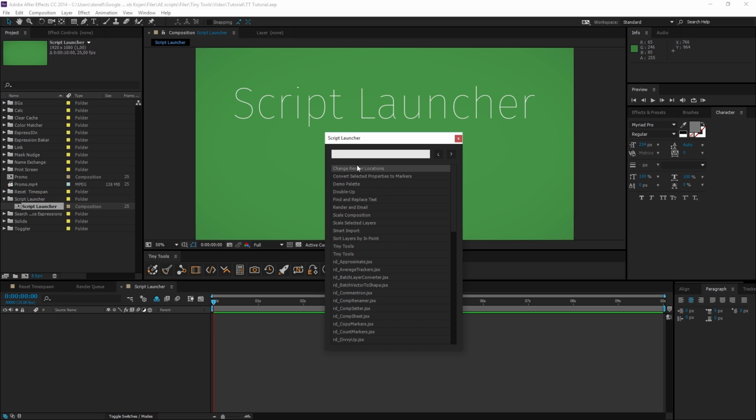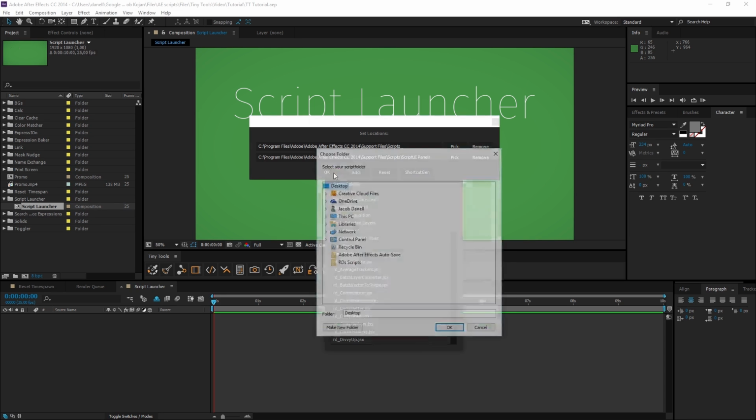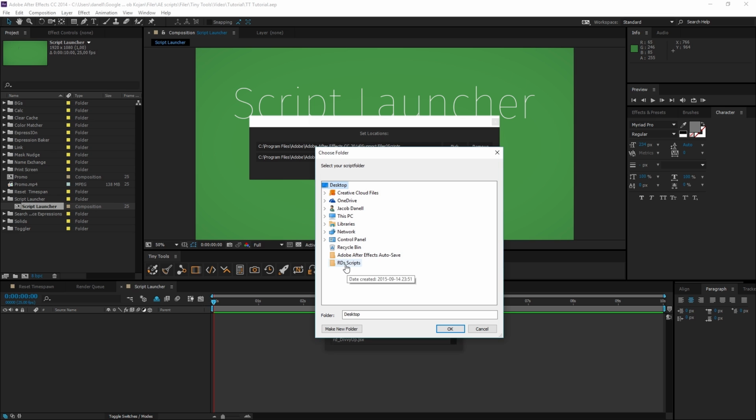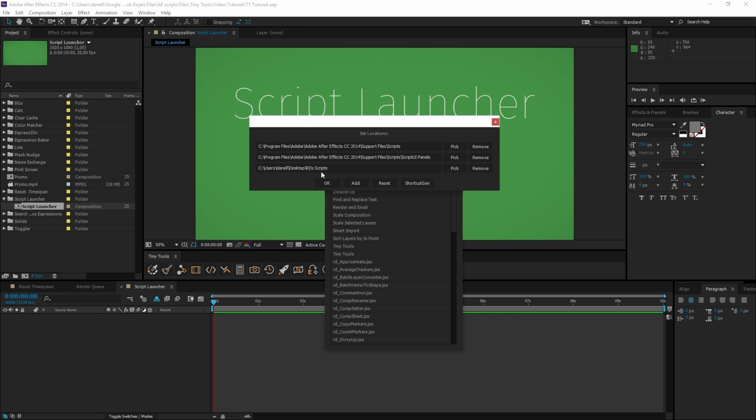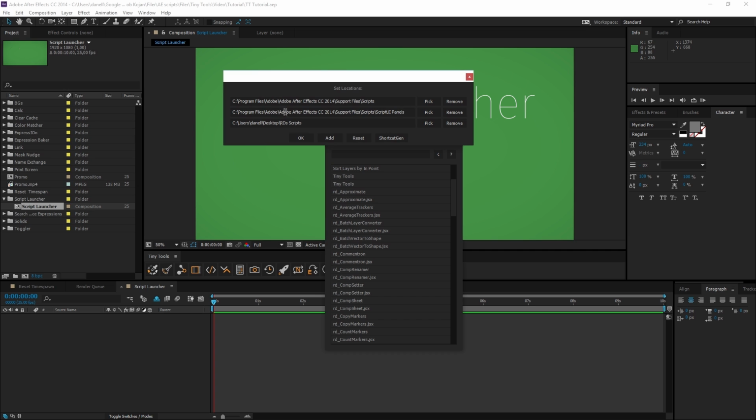You can select where you want Script Launcher to look for scripts, if you have scripts in many different places. To change the locations, you press the question mark. Here you can either pick where you want Script Launcher to look for scripts, or add more places. So let's say I pick RD's scripts folder that I have on my desktop. And I press OK, and you see that I get duplicates. And that's because I have the RD files in my window that you also see I have picked here.